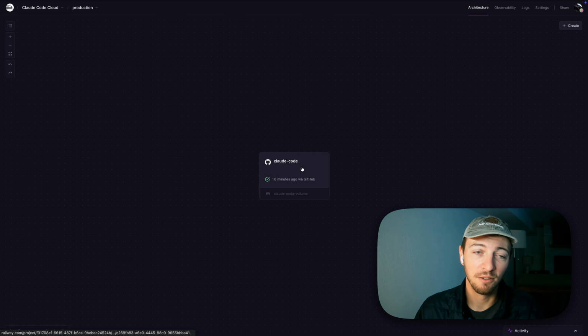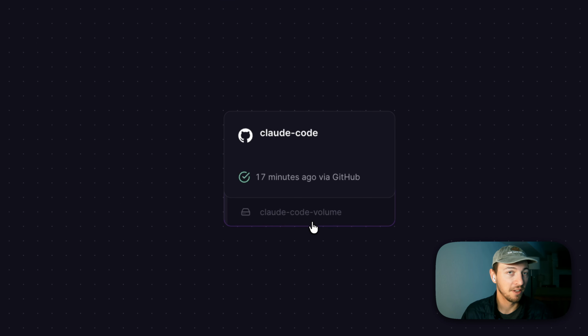So as you can see, I'll just go over the Railway setup really quickly here. It's real basic. We essentially have that Docker container, and we've got a volume, which we've just mounted to the root directory of the container so that we can maintain Claude Code state across restarts of the container, as well as any project specifics that Claude might be working on. So in this specific example, Claude has access to Git. So maybe Claude has synced a couple of repositories and is working on those. We don't want to lose that context due to a container restart.